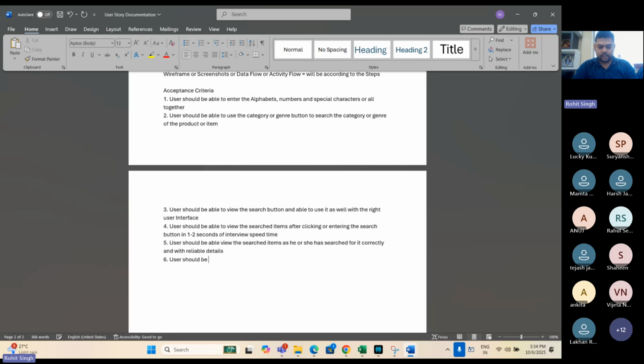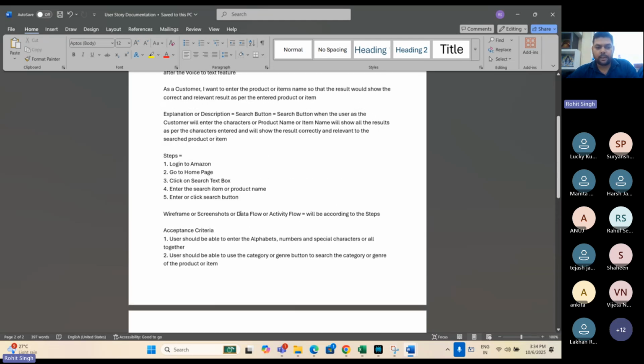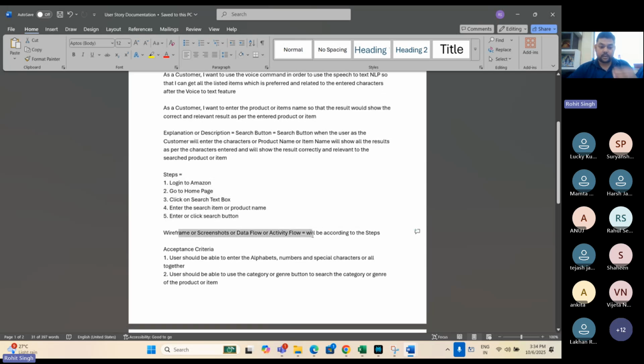User should be able to view the product details and listing so that later he or she can put it on the wish list for further purchase and delivery process. ठीक है यहाँ तक हमारी यूजर स्टोरी. नाउ माय डेवलपर वुड बी एबल टू से ठीक है अब इतनी सारी आ गई ये स्क्रीनशॉट हैं ये वायर फ्रेम्स हैं दिस इज हाउ एक्चुअली आई हैव टू क्रिएट द यूजर स्टोरी.